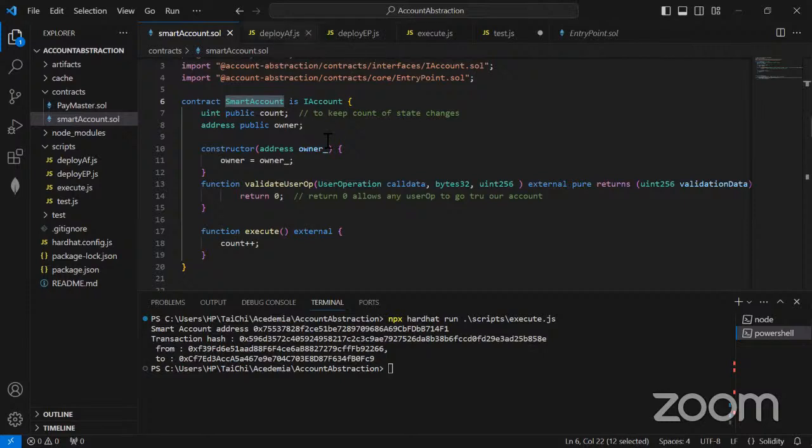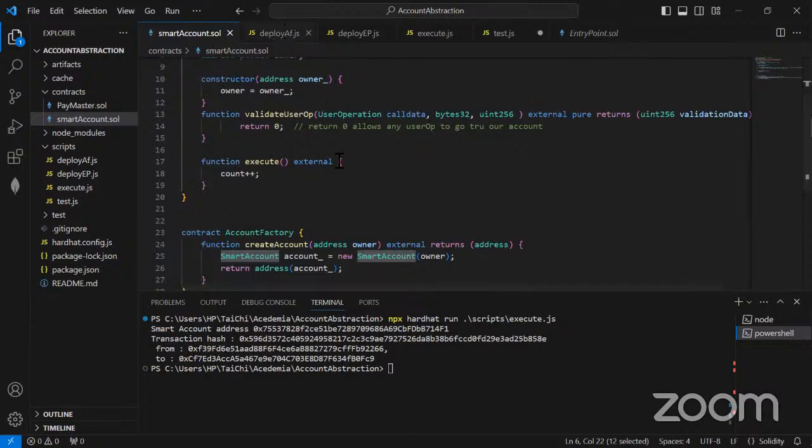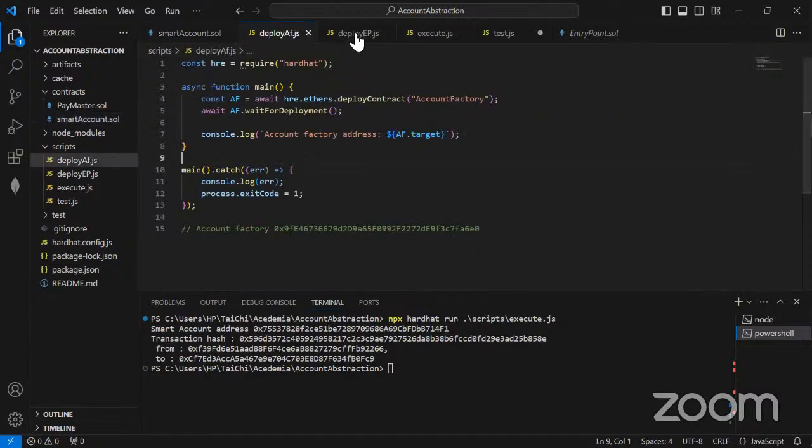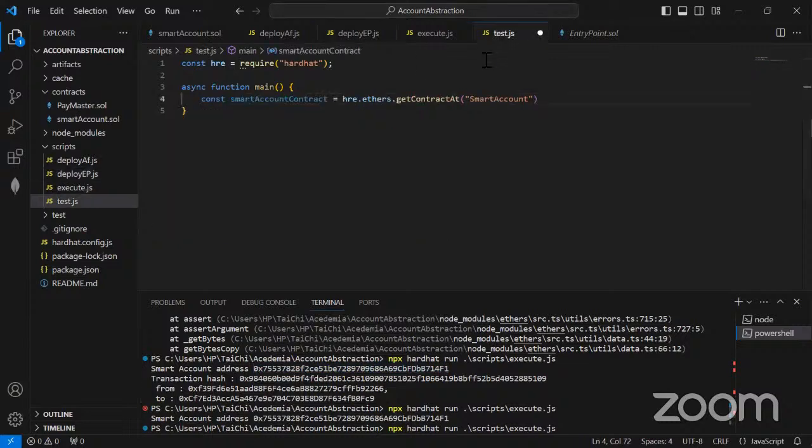So let's get that. This is the address for our account factory, the address for our entry point, and I think this is our smart account address. So we'll just get this. Awesome.